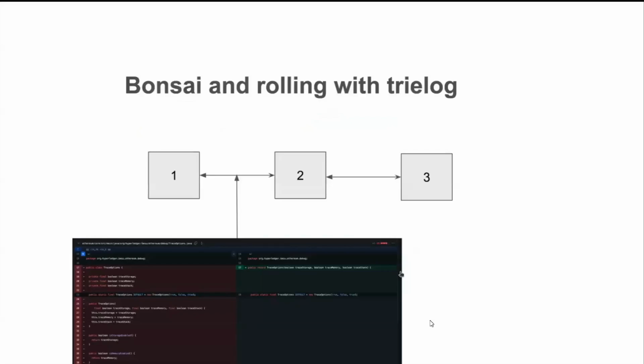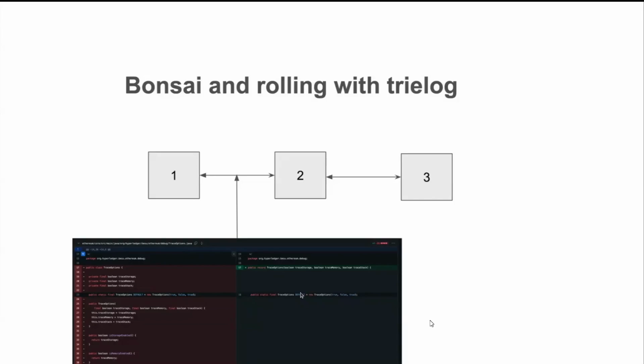In Bonsai, in order to fix that, we implemented a trilog mechanism. So what is a trilog mechanism? In order to explain that, I will use the example of Git. When you develop something and you have different commits in Git, every commit is not a full copy of the code. Instead of duplicating the code for each commit, you create a diff between the 2 commits. The diff is what lines you removed and what lines you added. And thanks to this diff, you can regenerate the code as it was for the commit you want.